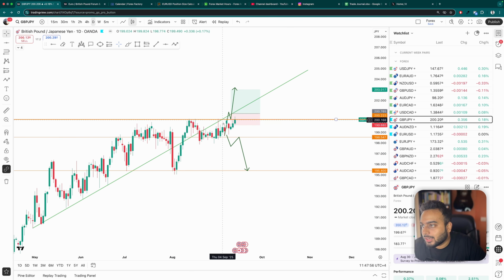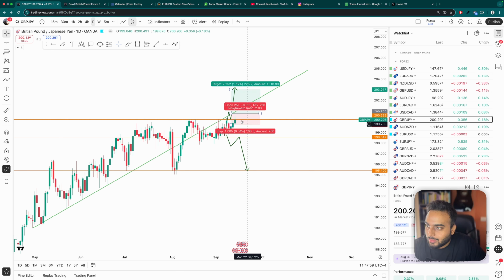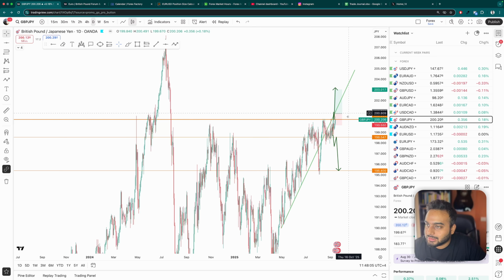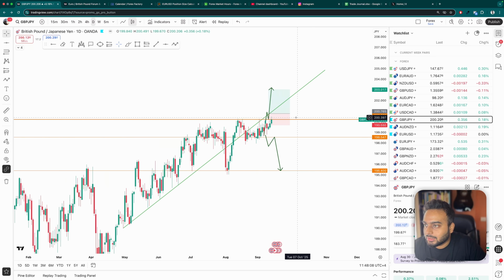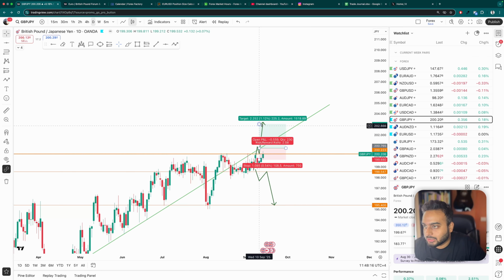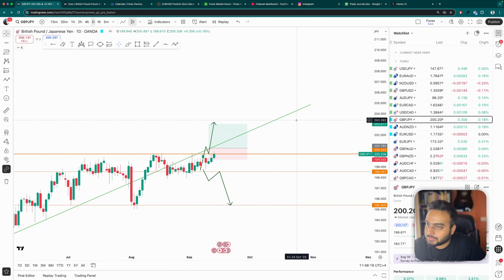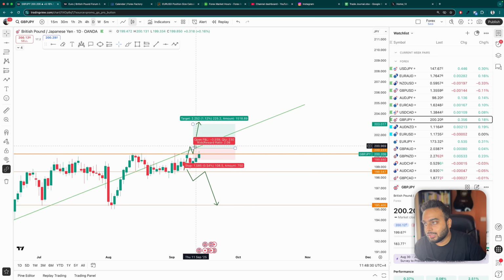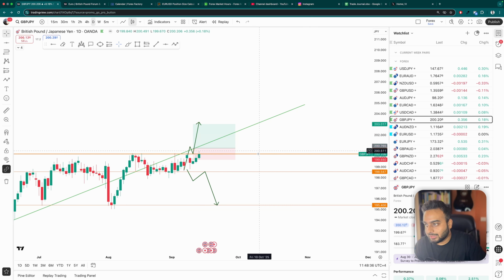You see, this has been already acting as a resistance. All we want for this price to do is break the resistance and then give us a really nice trade. And once the price action has crossed this level, it will become a support. You can then stay in the trade for as long as you want and it can give you good return. So GBP JPY is a green pair now. Last week this was a blue pair because I had said the trade might not happen this week, which is exactly what happened. The trade did not happen last week, but this week it's completely possible.